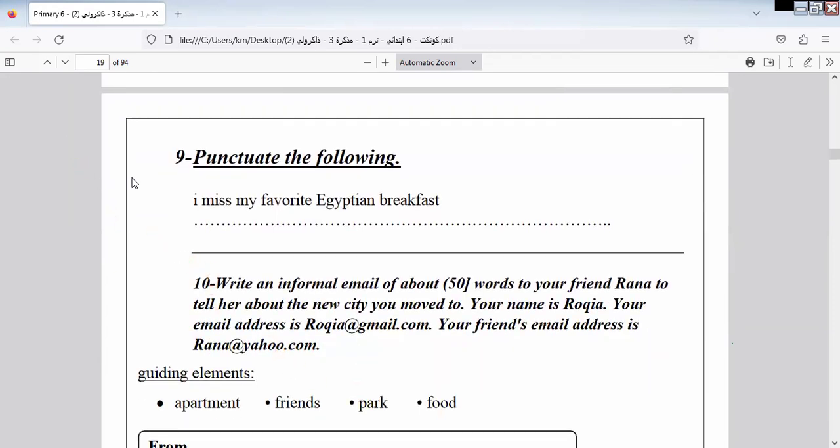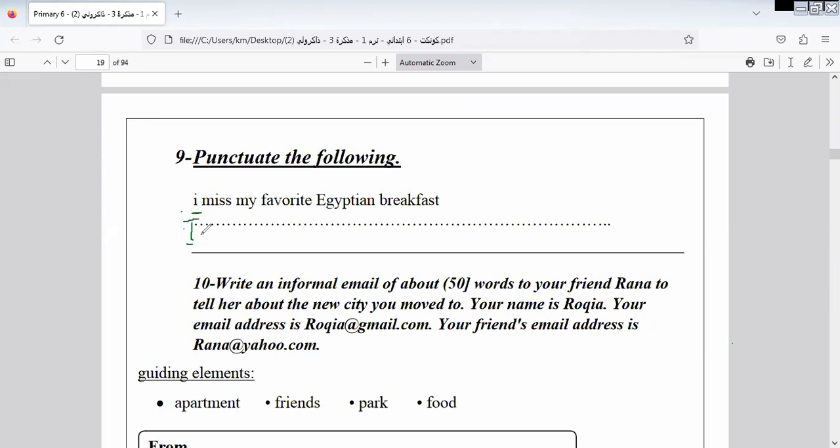Here we have punctuate. As we told you, we must underline the wrong letter that I corrected. Here we have "I". As we know, it must be in capital letter in any place. So I write "I" in capital letter because it's at the very top of the sentence.